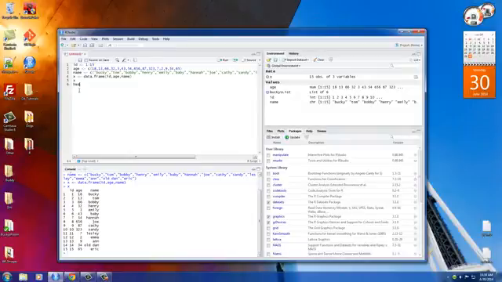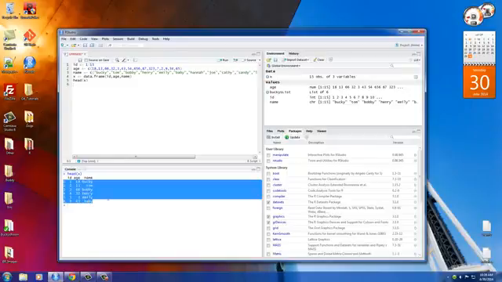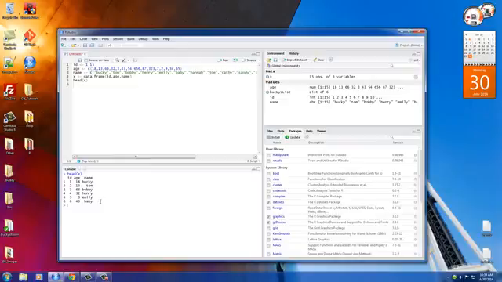So what we can do in that case is use the head function. Whenever we do this, we say just show us the head or the first few rows of this data frame. And we run it, and it shows us only the first 6 rows. It just helps, if you have too much information, to show you a little bit of it. And also, the opposite of that is tail.